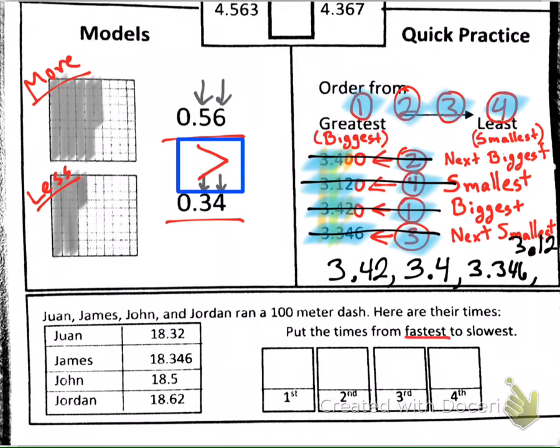The fastest time, if you're the fastest person, you get there faster. You get there before anybody else. So your time is going to be the smallest number. That's one of the things that a lot of students get mixed up on. They think that the fastest gets the biggest number, because people always think that the biggest number is the best thing. Well, if you're talking about money, maybe, because you have more money. But in this case, you're talking about time. The fastest time means you have the smallest amount of time because you're quicker, you're faster than everybody else. And the slowest person means you have the biggest amount of time because it took you longer.